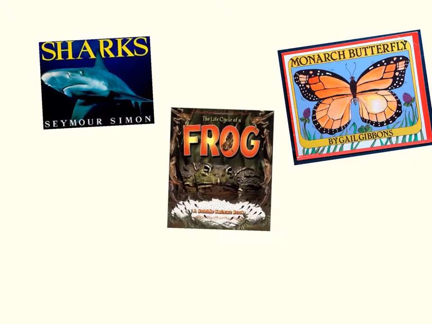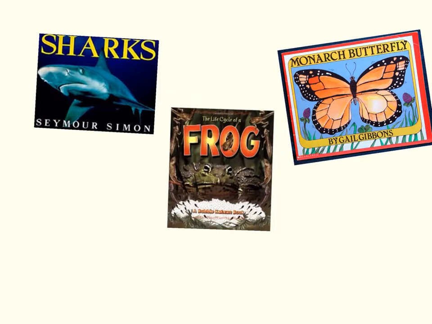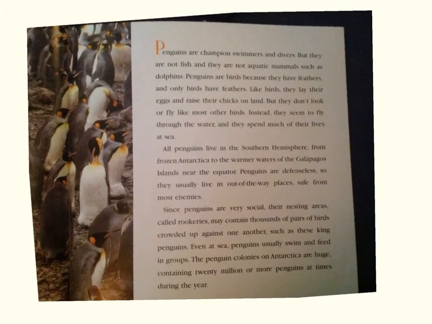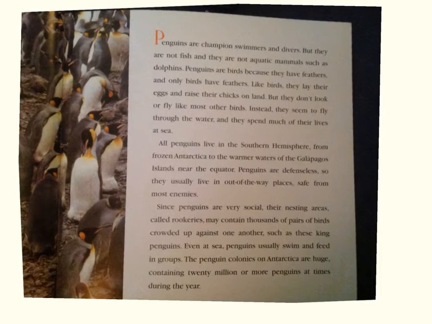Readers, as you know, authors can write in different ways about the same topic. So we're going to take a look at two different books that are both written about penguins. One is Face-to-Face, and one is written by Seymour Simon. Readers, let's take a look at the Seymour Simon book first. Pause the video and read this page together as a class.